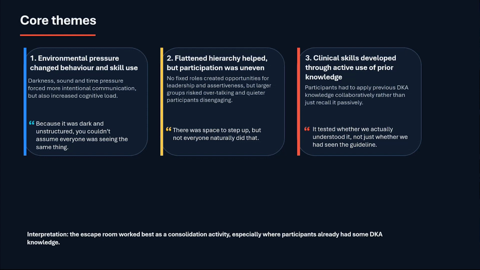In terms of knowledge development, with our third core theme, we found that people developed knowledge through active use of knowledge and collaborative learning. So people were learning from each other. They were able to build knowledge rather than just being told, but it did rely on prior knowledge. So our interpretation is that the escape room worked as a consolidation tool, but it did require prior knowledge of management.